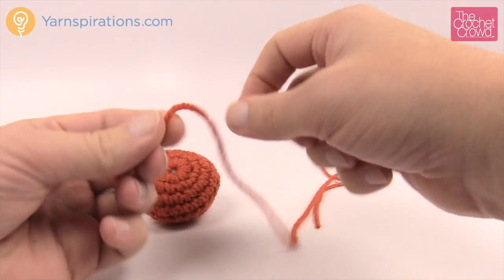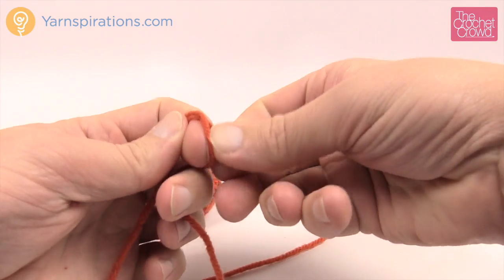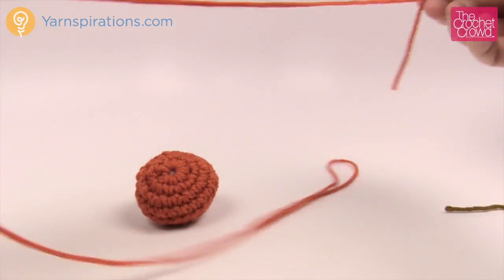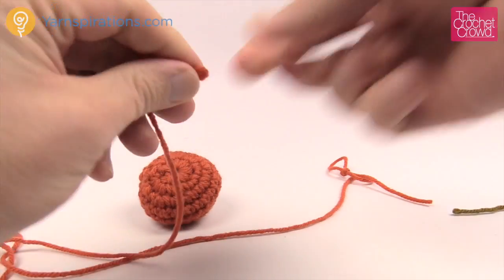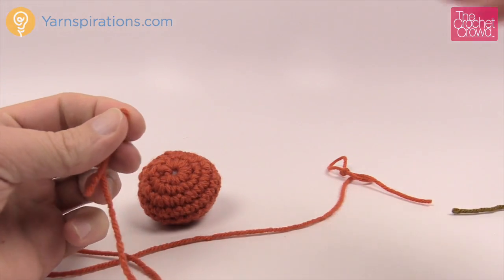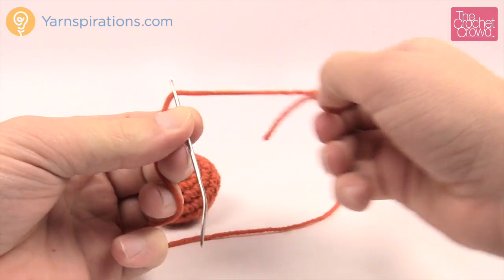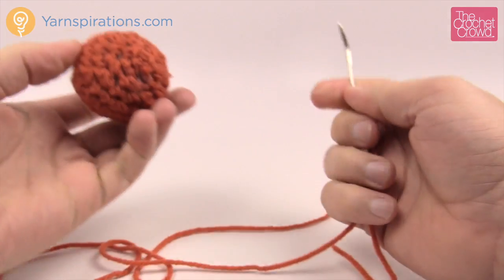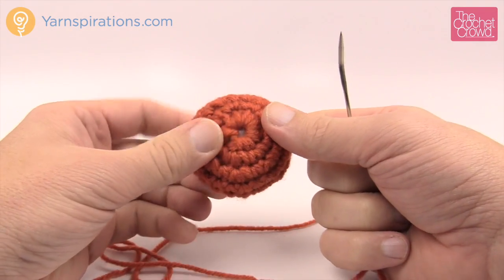So now we're gonna make the ridges of the pumpkin. On one side I want to create a slip knot just to secure it, and we're going to be using a darning needle for this. And I wanna come up from the bottom side to start. And so you can see how different it looks on the one side. This is what we finished versus the side that we started with.